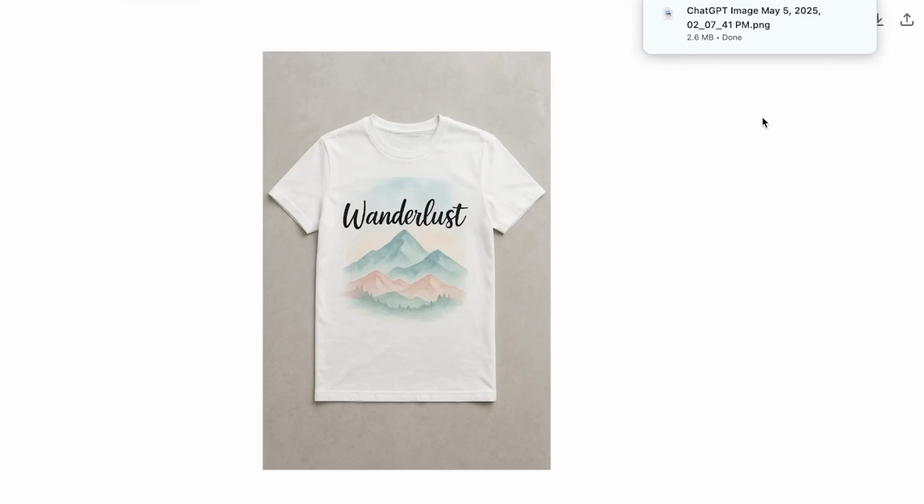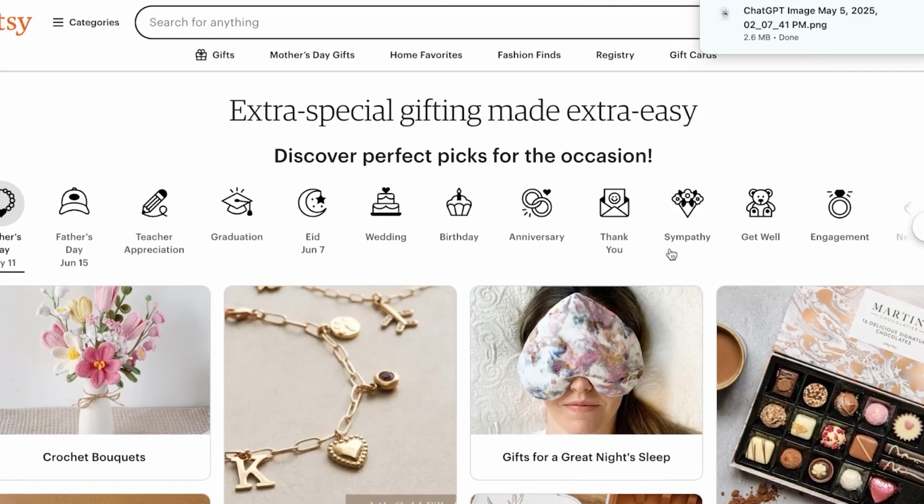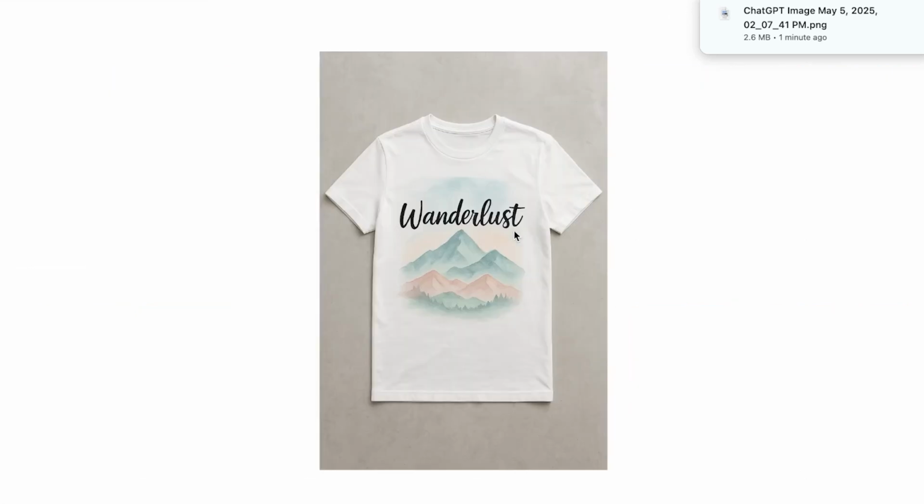Similarly, I can have more images created with ChatGPT. If you're using the free version, of course, there will be a limit too. So you can see this mockup image is ready, and now I can upload it to my website, and we can even have this design ready to sell on Teespring, Etsy, Shopify, Amazon, any website that you're using. And you'll see that it looks quite similar to what we see on other mockup websites. So it's actually a pretty good mockup image created with ChatGPT.